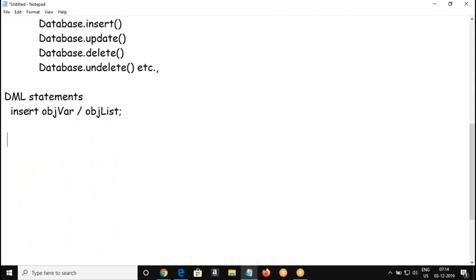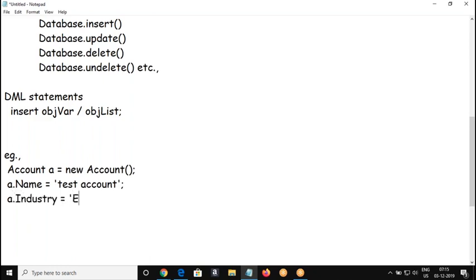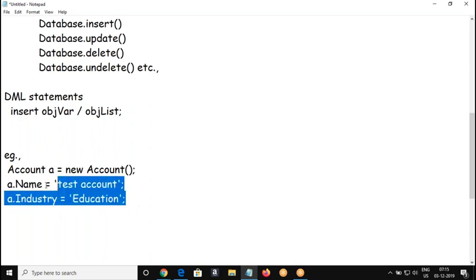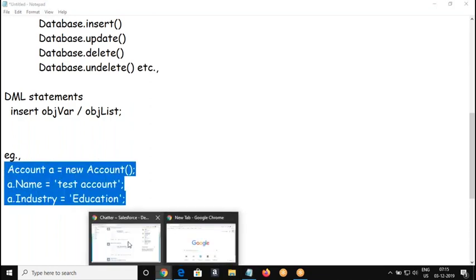So the insert statement can be run against one variable or a collection of variables. So this is how we will create the account record.